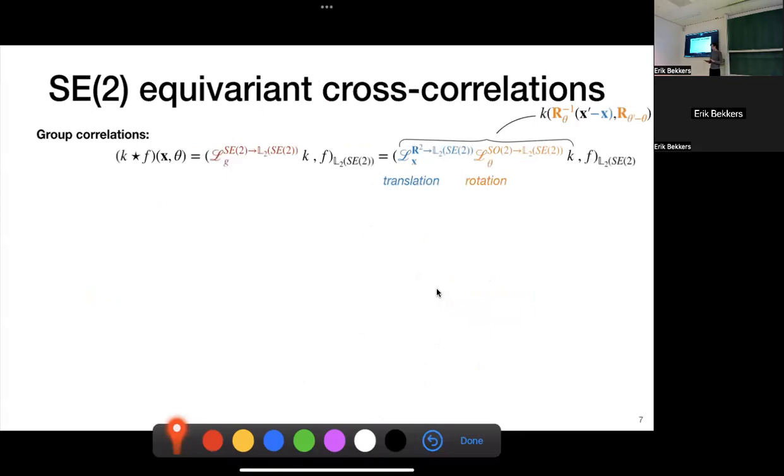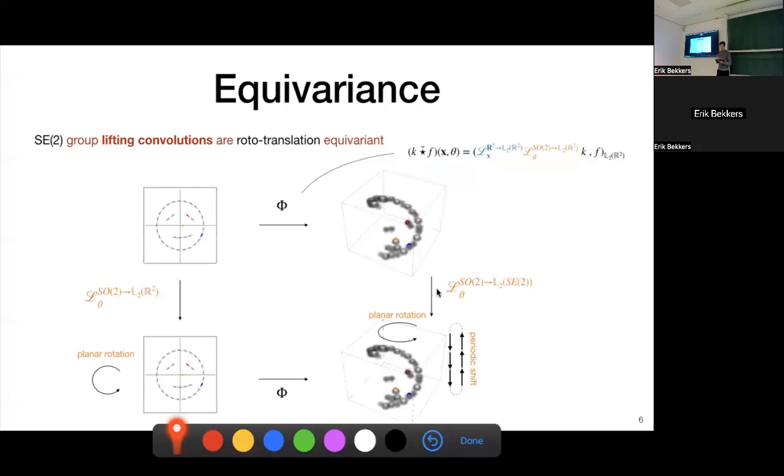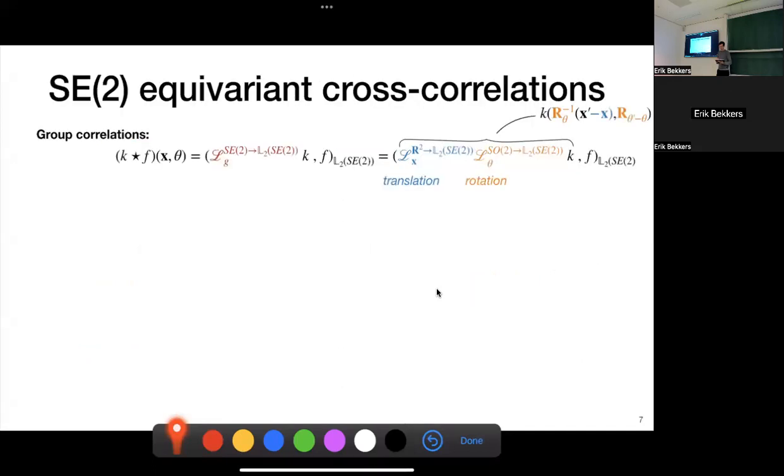And now, obviously, we deal with functions on SE2, so these 3D volumes, and we also want to do convolutions on those. And again, exactly the same construct. We have a kernel or template, which we're going to match on these SE2 signals by rotating and translating. And we know how to rotate the kernel. That's this shift twist that you see over here. So we're also going to rotate the kernel, and we're going to translate it. So it looks like this.